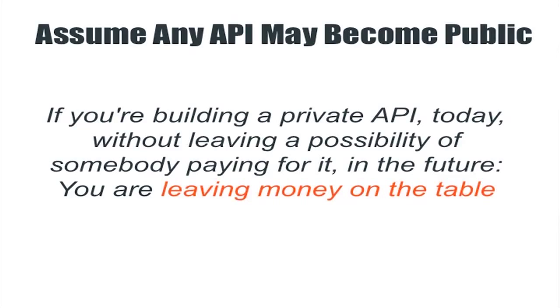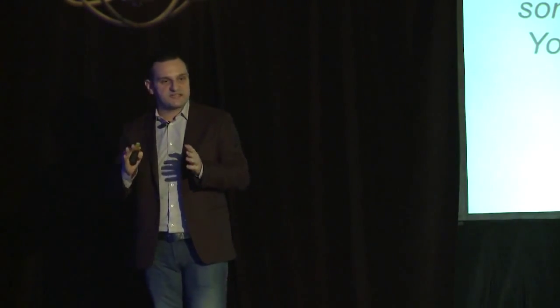And it is something that we should also keep in mind for our own APIs. A lot of times we think in these buckets of private API versus partner API versus public API. Very useful model, because private APIs give us some freedoms that public APIs don't. So it's a good model, but it's just a model. What you don't want to do is assume that just because your API is private right now, it's going to be private forever. You don't want to be doing anything that would prevent your private API from becoming a public API tomorrow, right?